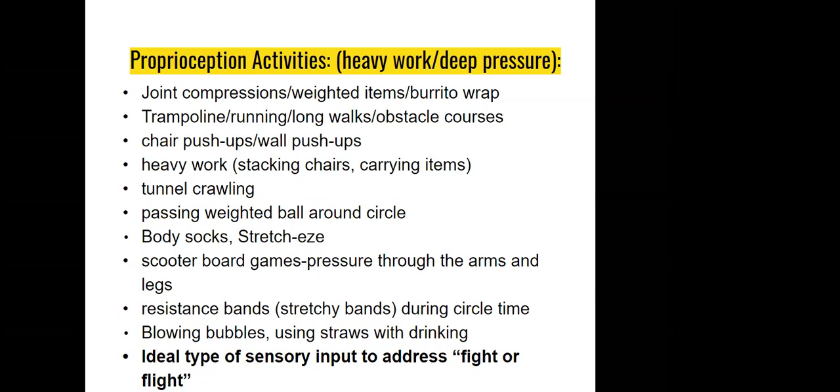Resistance bands, of course, those TheraBands that you can use for exercises. Kiddos can do those. Blowing bubbles and using straws when drinking. This provides that good proprioceptive feedback to the jaw, to the oral area. And like I said before, this is a great sensory input to help that fight or flight mode, to help improve sensory self-regulation.